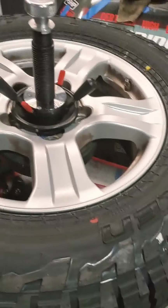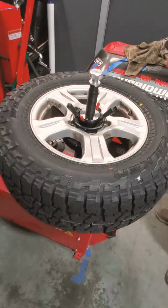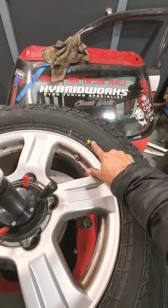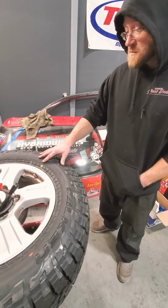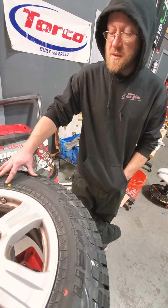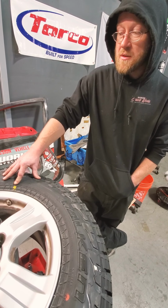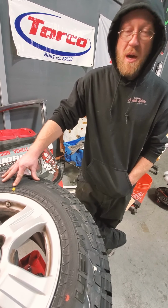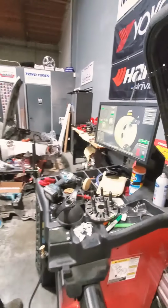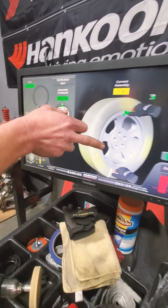All right, Jared's got the Falken Wildpeak AT3W already mounted on. This is going to be for his truck, so we're going to use it as a test bed here. But Jared, share with me about this dot here. So tire manufacturers put the yellow dot on the tire to line up with the valve stem as an optimal spot to mount the tire if you don't have high-end diagnostic equipment. But what we found here is even though we mounted it that way, we still have a high road force, and it wants us to rotate the tire.